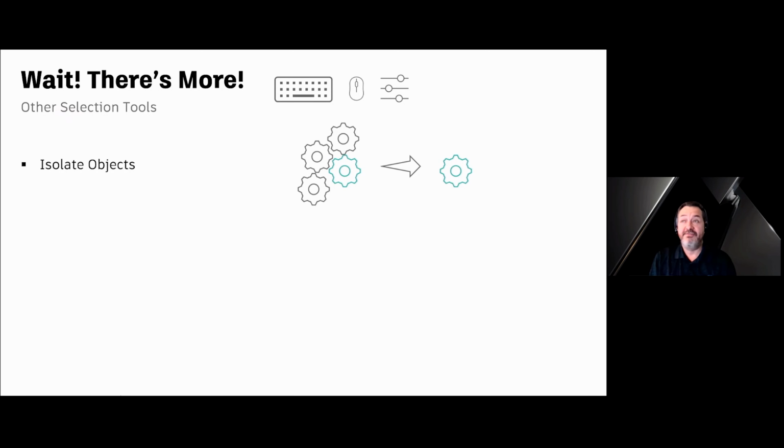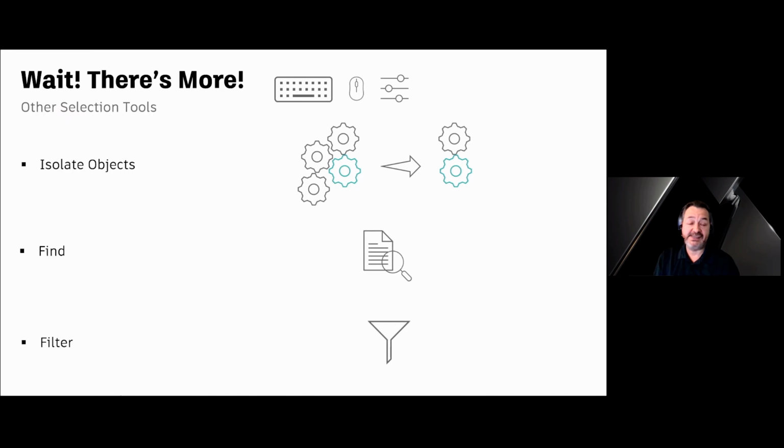There are some other fantastic object selection tools that we won't get to cover today. For example, there is Isolate Objects, which allows you to declutter your drawing content and allows you to access and modify your drawing much easier. Find is a fantastic object selection tool for text or strings inside of blocks, attributes, and so on. It is a great way to get at data that's in a text version.